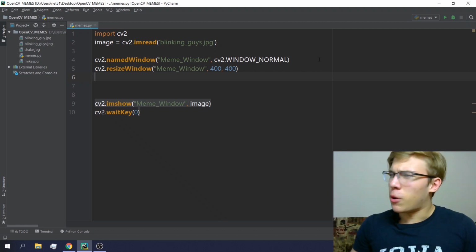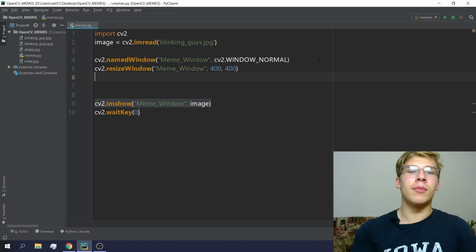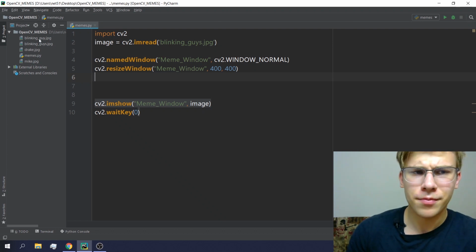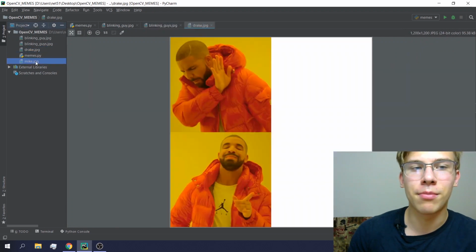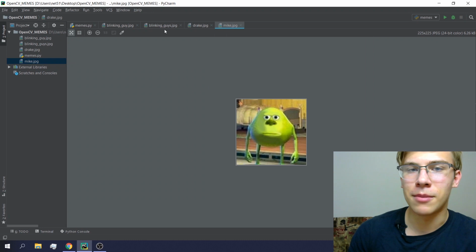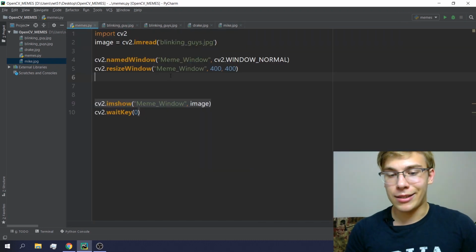But if you want to start making memes, we can go real brutal and start from nothing. But I'm actually a fan of the approach where we get a few images that we can start working with in terms of memes. Here are the blinking guys, and we got some Drake images that we probably will use in the series.